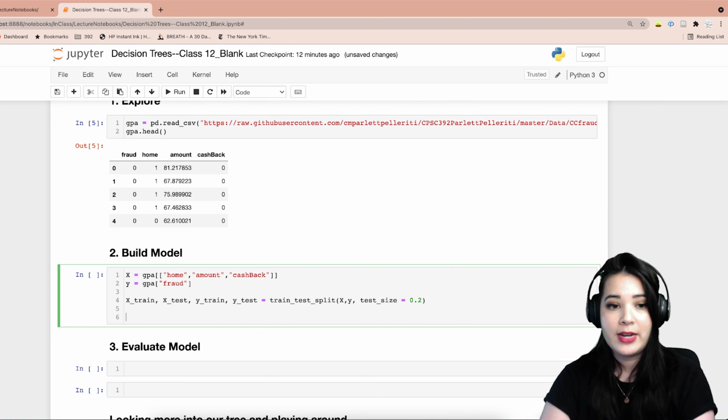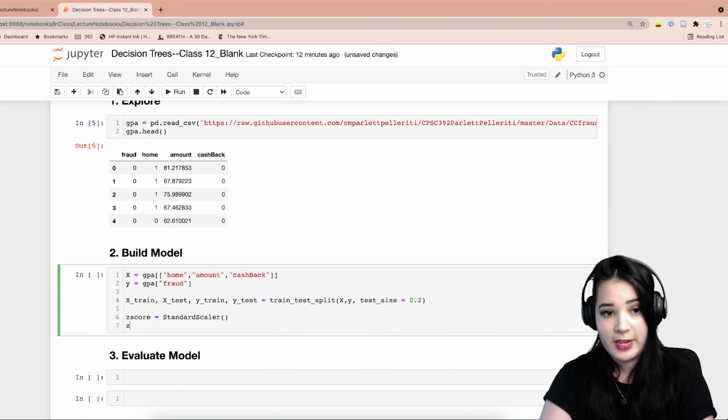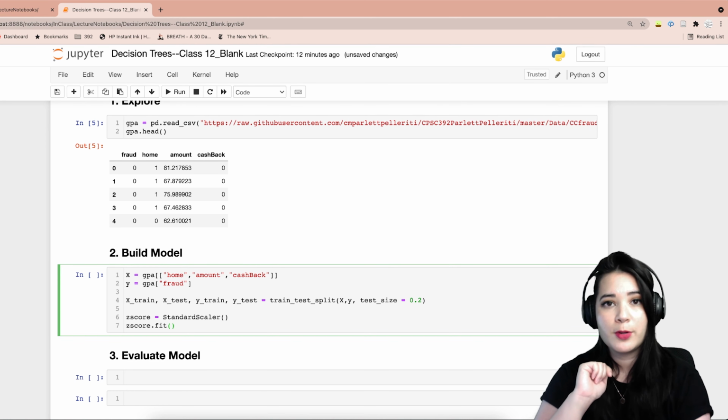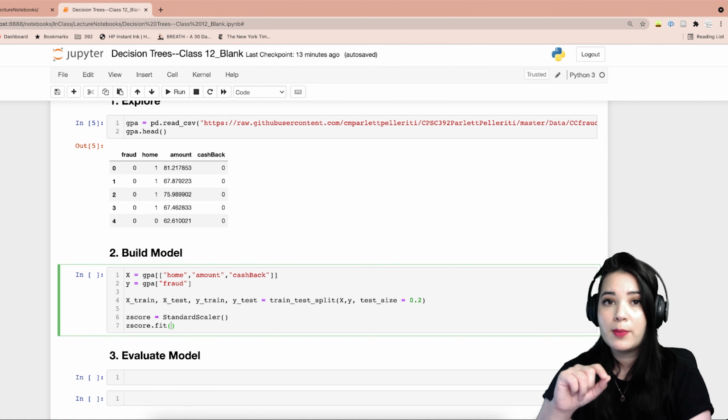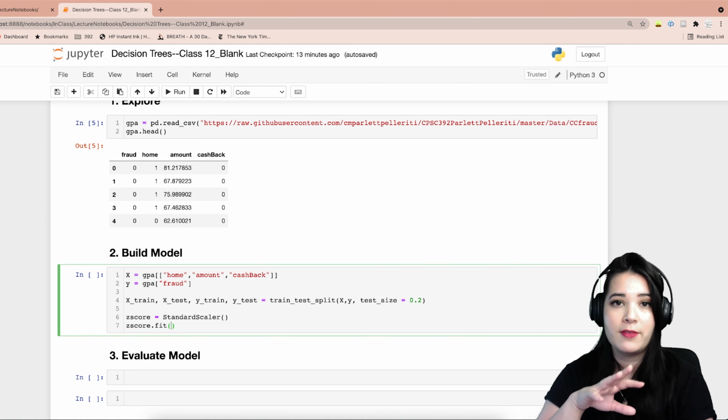Once we have that, now we can actually do any of our pre-processing that needs to happen, for instance, like z-scoring, without data leakage, because we can only train them on the training set. So I'm going to create a z-score object, StandardScaler, and I'm going to go ahead and fit it, but we need to think about the fact that of our predictor variables, not all of them are continuous, and we only z-score continuous variables. So unlike before, we need to make sure that we're specifying that there's only one column that we'd like to z-score, and that column is the amount of the transaction.